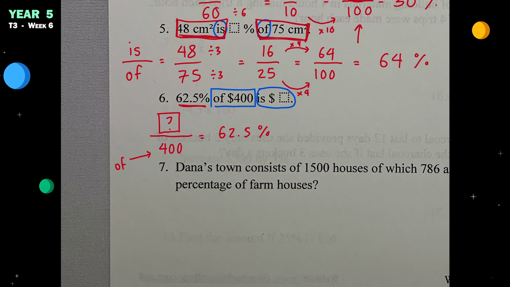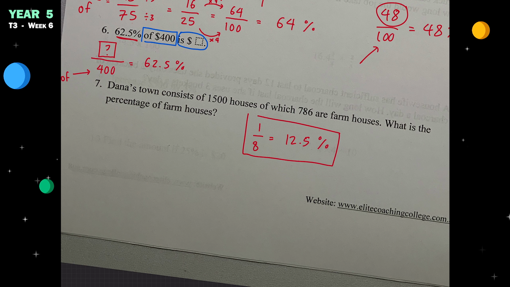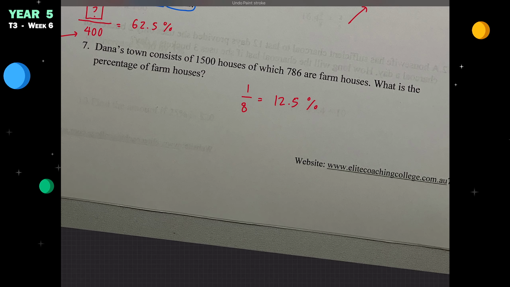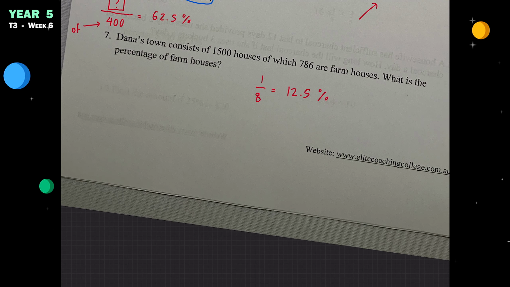62.5%. Now, not sure if you know this, but 62.5% seems very familiar. I'm pretty sure 1 over 8 is equal to 12.5%. Not many people remember this, but I remember just this one. I don't remember the rest of them. Like I don't know what 3 over 8 is. I know what 2 over 8 is, obviously. That's just 1 over 4, which is 25%. Easy, right? So whenever you get the fractions, try to simplify. You might be able to figure out the percentage a lot easier. But I do know that 62.5 is possibly 5 over 8. It seems very familiar. Let me try it.